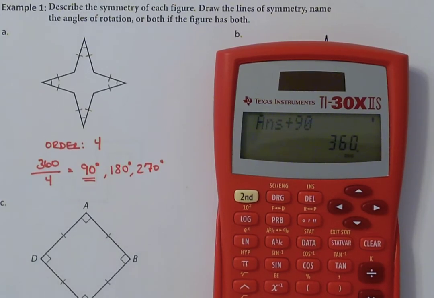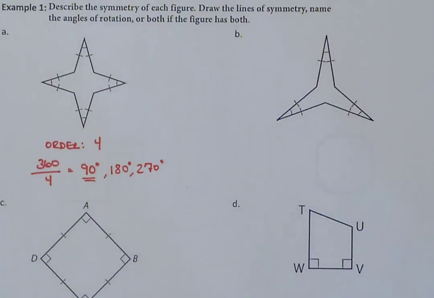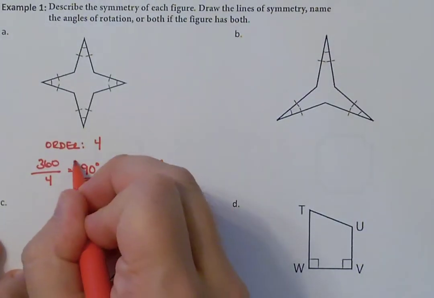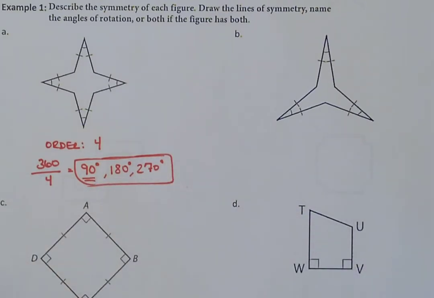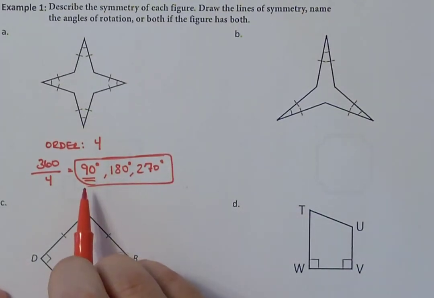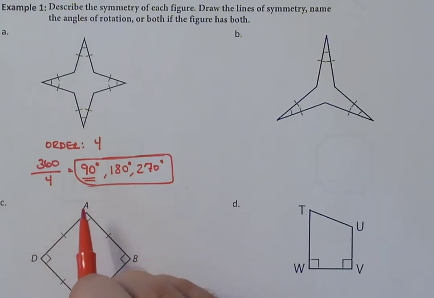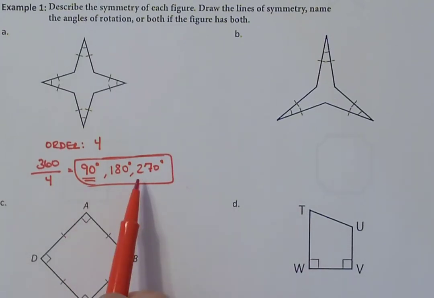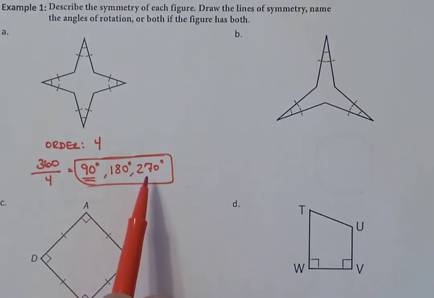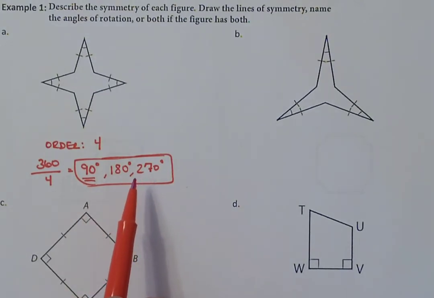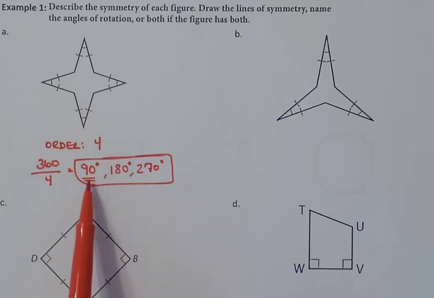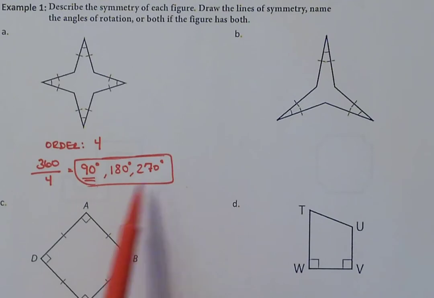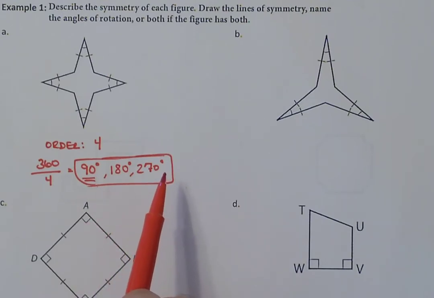Now, we're not going to be worried about 360, so I'm not going to include it in my set. And then these are the angles of rotational symmetry. If a problem only gives you one, say it tells you 90 degrees as one of the options, that does work. You don't have to list it all the time. Just know that some problems do list all the angles of rotation for our shape. And that's how you figure out the other ones: you just keep adding in increments of 90, or whatever your angle of rotation is, until you get to 360.